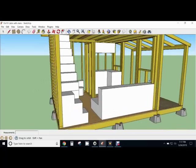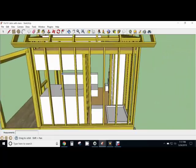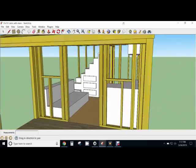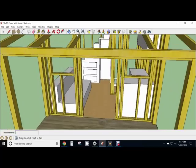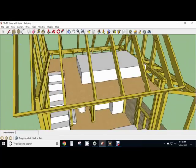Cabinets up above. And then I show this with a couch, either a couch bed. I would probably put a day bed in here so you have enough room. Or you could do a futon bed, or whatever you want in here. But this gives you enough room here that you could pull this out and you could sleep 2 adults down here. And then you could have either twin beds or I show this with a full-size bed upstairs in the loft. So I'll pull this roof off here.